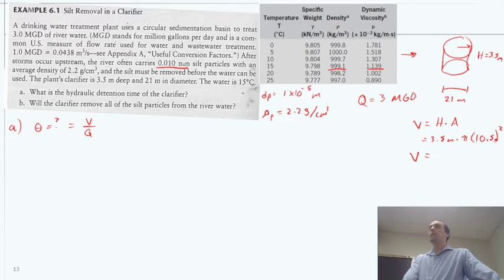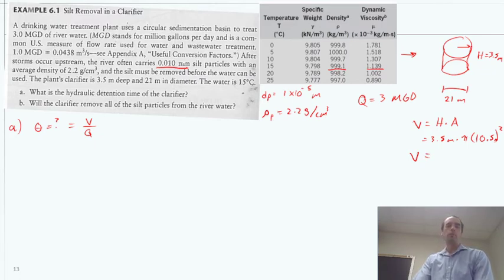Days to seconds is a big mental jump, and then gallons to cubic meters is also a fairly big mental jump, although we can kind of relate it to liters. There are several liters in a gallon, I think it's like 4 point something or 3.7. So in my brain, it's not super intuitive to know if I did the calculation correctly. But it gives us it right here, and that's something we could look up. At any rate, we say 1 mgd is that many cubic meters per second.